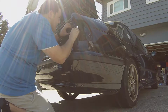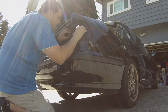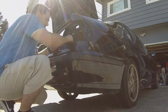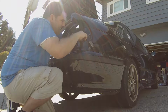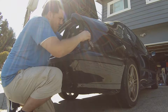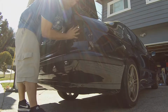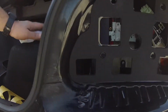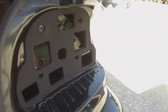Nope, nope, too fast. All the way around. Get that a little bit. That's a tight seal. You know, probably shouldn't get this wet. 24 hours maybe. I don't know what the hell the instructions are.